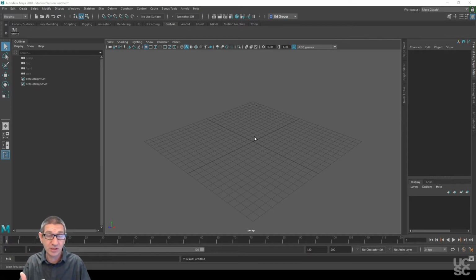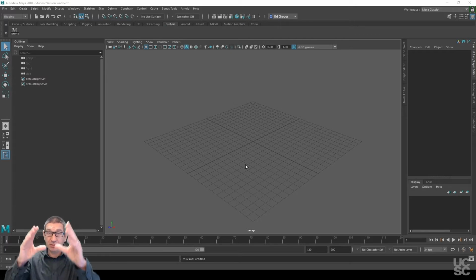But for the first step, we're going to just deal with our first pose, which is our contact pose. There's the few poses that we do have. There's the contact pose, which is the character hitting the ground with their front foot. There's the down pose, which is, if you think of it as a bouncing ball, where the full impact is felt and the rebound is about to start.